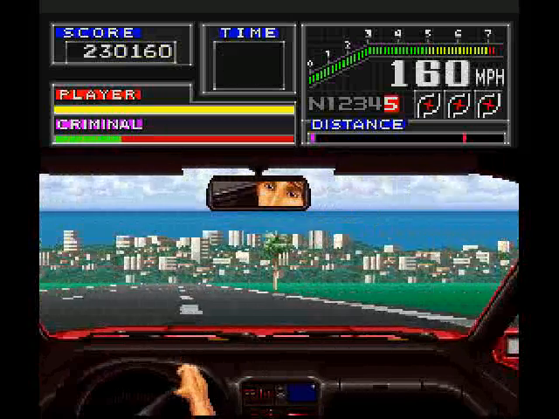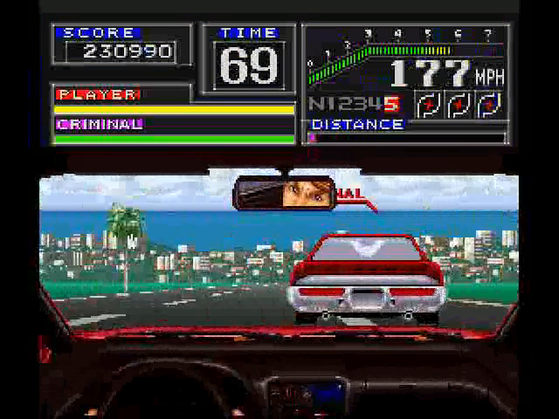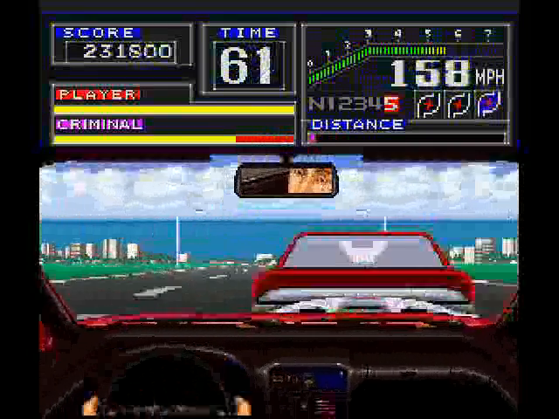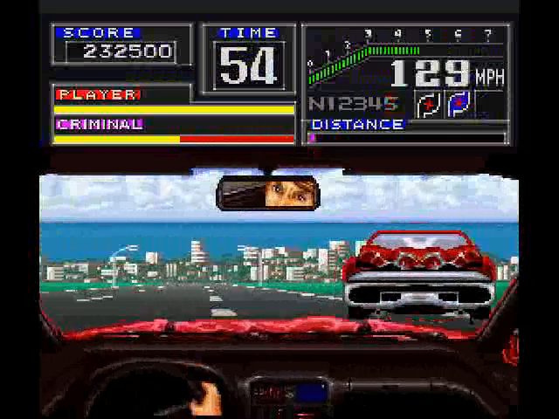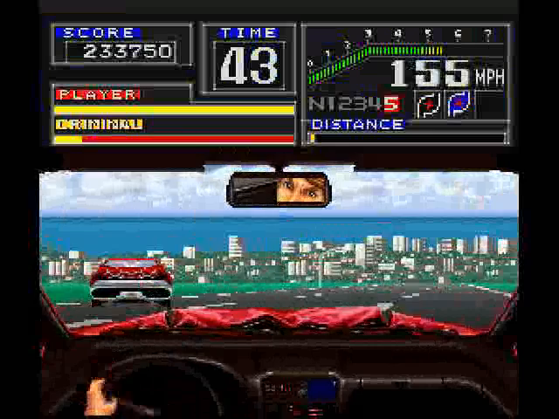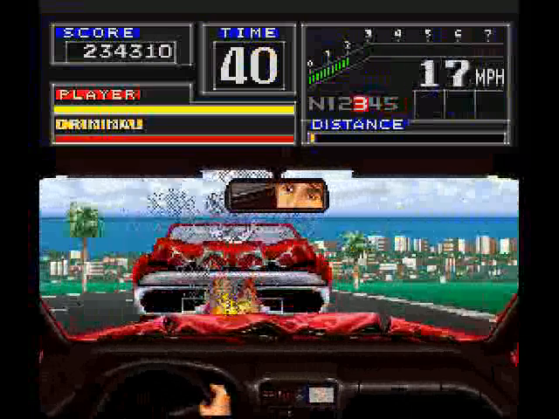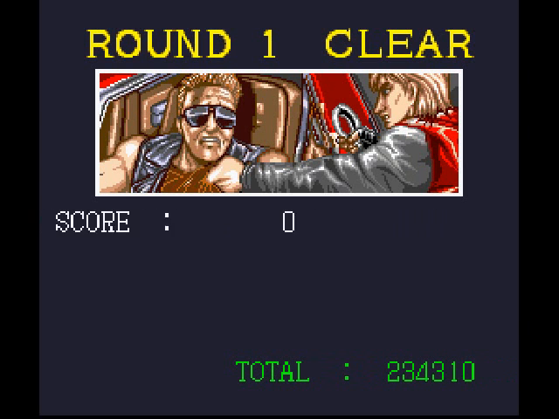And one good thing to do, well, right there, and then the guy will activate his siren. And right there, what I like to do is, there's a booster activation thing, you know, and I like to use it once I get to the suspect. Because as you can see in the upper left hand corner, it also keeps score. And at the end of each round, it'll tally up the scores and whatnot. So, let's see how we did. But anyways, round 1 clear.